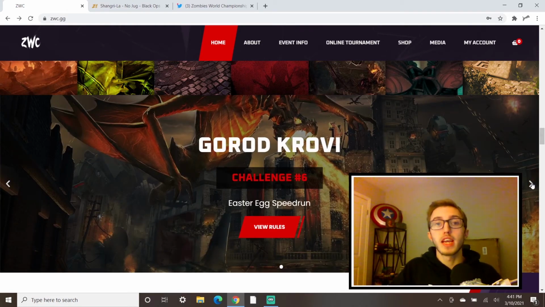Coming in at our number 8 spot is going to be the God Crovey Easter egg speedrun. A lot of people have been doing this one in the past. It's been in the game for one of the longest amounts of time. But that's the thing about it. Everybody's done it before. Everyone's at least played this Easter egg at least once. If you're going to be in ZWC, I'm guessing you've probably tried the God Crovey Easter egg. A lot of people know this one. And I almost feel like if you haven't really tried to speedrun this in the past, it might be a little bit too late to hop on it now, unlike the other ones. So that's why this one's at number 8.